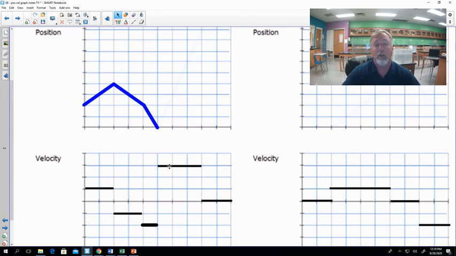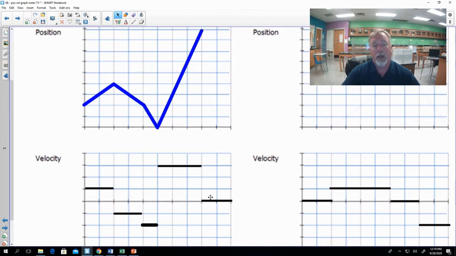Next part again. Here we have a line. Again, it's a horizontal line. Means our velocity is constant. We are at 1, 2, 3. So we have a velocity of 3. And we're going to do that velocity for 3 seconds. So here's our line. We go up 1, 2, 3 in the first second. 1, 2, 3 in the second second. 1, 2, 3 in the third second.